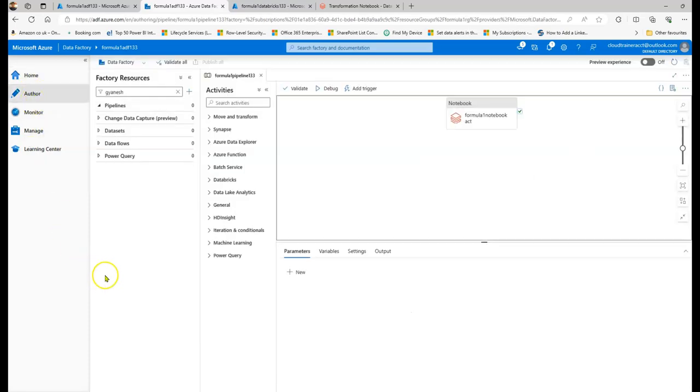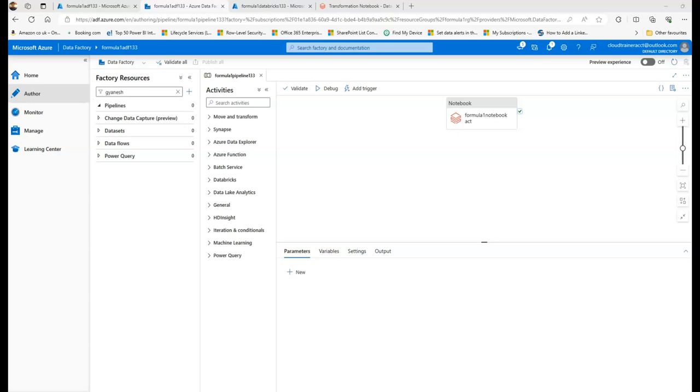So after completion of this particular part, you have successfully created your pipeline, right? We have successfully created your pipeline, and we are done with the third part of this operation. Thank you so much for watching this video. In the next and last video, we will check the last part, how we can perform the data analysis and data visualization. So this is what we will cover in the last topic.